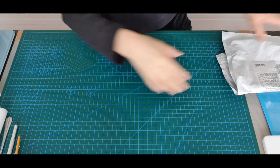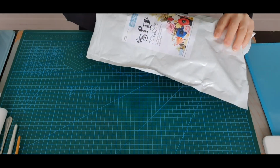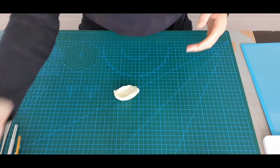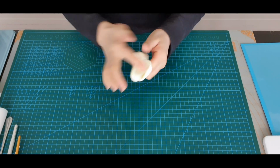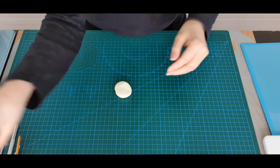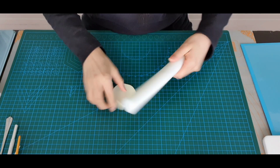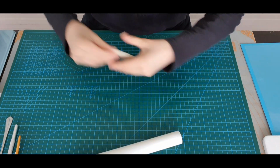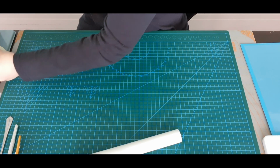Now that we've cleaned this up, we're going to get our icing and start making our petals for the inside center. So we're going to get some icing. You only need a tiny amount for this bit. And I've already pre-dyed mine in a nice cream colour, sort of an off-white colour. And then you want to put it through your pasta machine and get it really nice and thin.